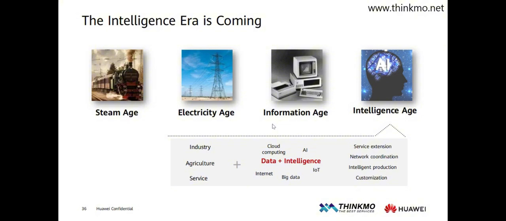Now, our focus for the future is really on what? It's on the fourth industrial revolution, which is our intelligent age. When it comes to the smart ecosystem, there is actually quite a lot of content included. It's really about the intelligent age. Here, it actually encompasses all industries. Every industry will definitely enter this trend of intelligence in the future, whether it's industry, agriculture, the service sector, and so on. They're all the same in this regard.